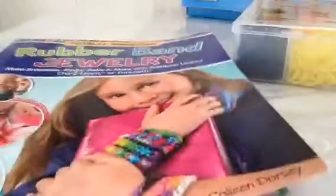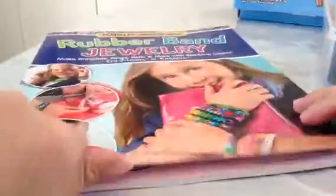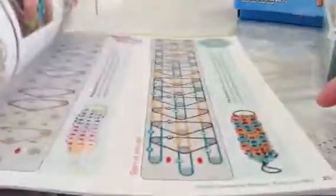While I'm on this video, I'm going to show you something else. I've got the rubber band jewelry book, which is for rainbow looms. And it's pretty cool because they teach you a couple of things. I did say in my other videos, who needs a rubber band book? And actually, I decided to buy it in the end. So I do apologize for saying that. I needed the book. So yeah, it's pretty cool.